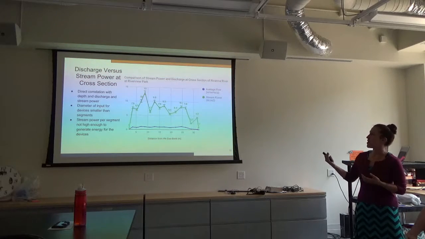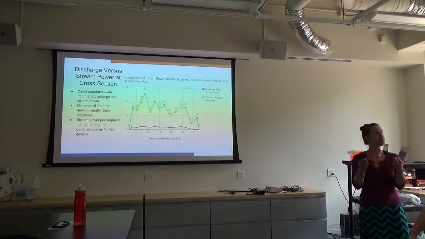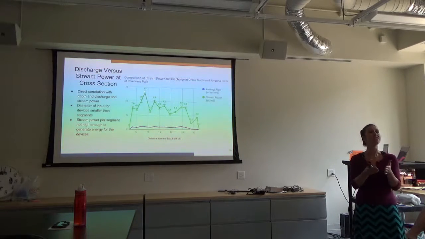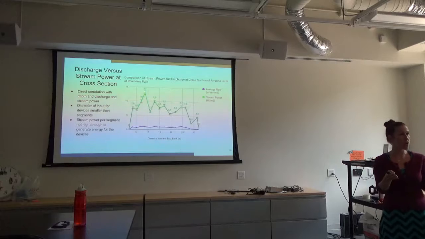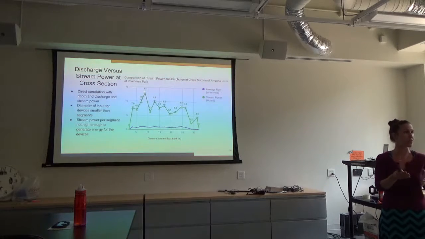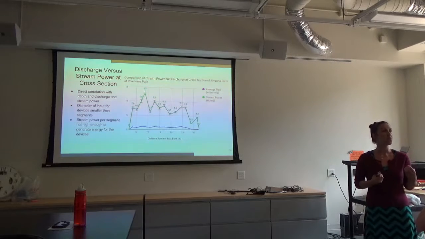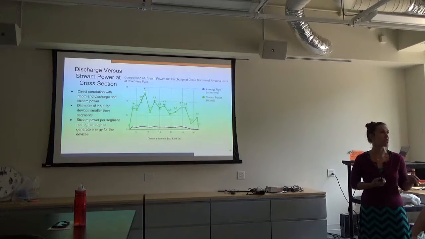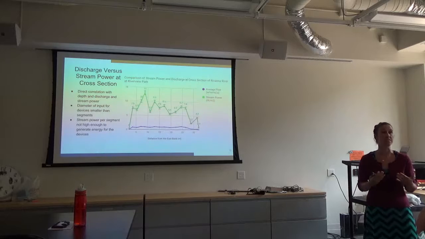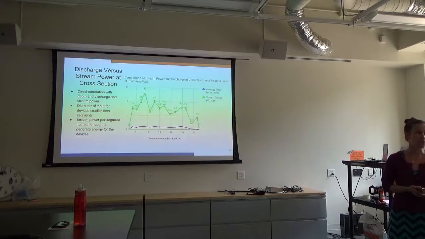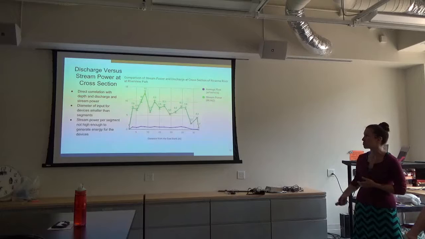And overall, I found that there was a direct correlation, but I had to consider when testing the generators that one segment being 1 to 2 meters across was not the same width as the generator itself. The generator's input, or opening, was a couple of millimeters across, and therefore I could already begin to see that some of the data that I expected to see from the generator testing wasn't going to generate the power necessary for my entire system. So I already began to make some conclusions based on that.